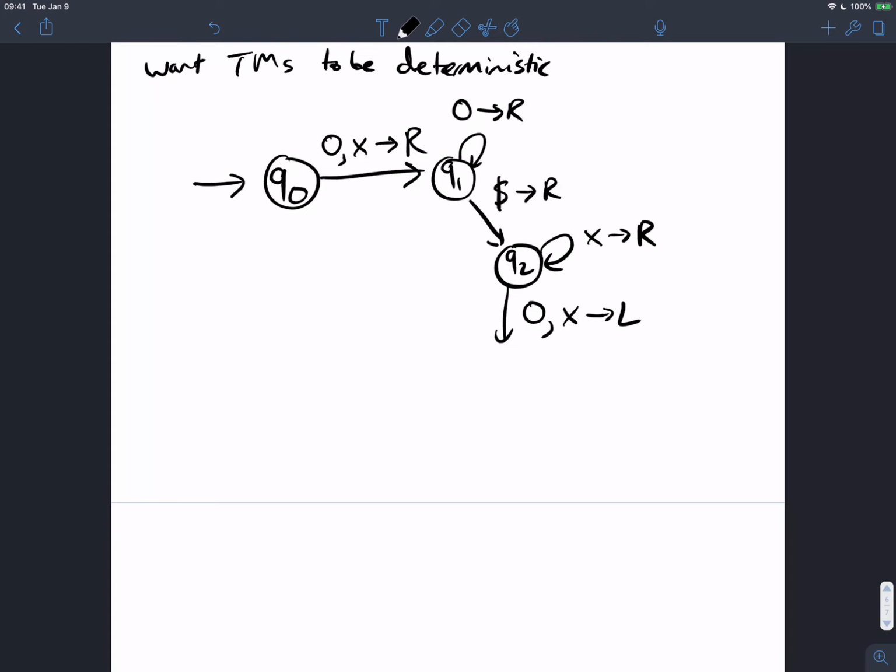I can't go back to the other states because what I need to do next is zoom past backward, going left, to the beginning where I can do this process all over again. So I need another state or set of states to handle going backward. So initially, when I'm moving back, what am I going to see first? X's, right? Before I see the $ sign. So I need to have $ sign goes to left. Good.